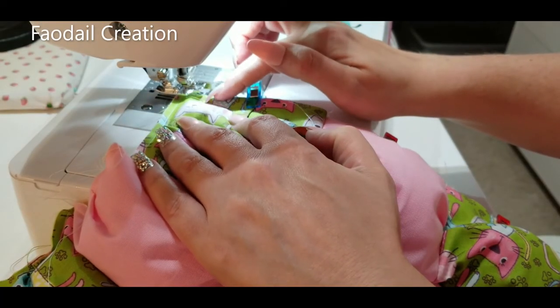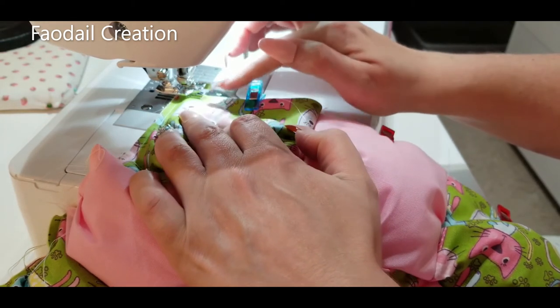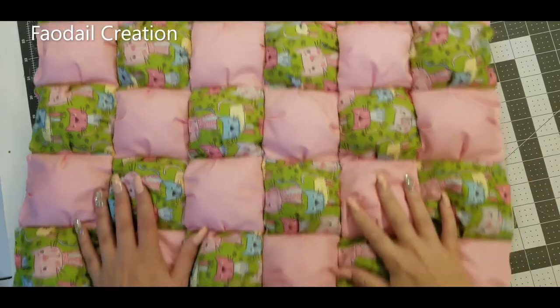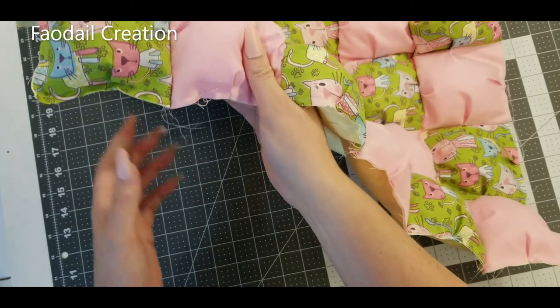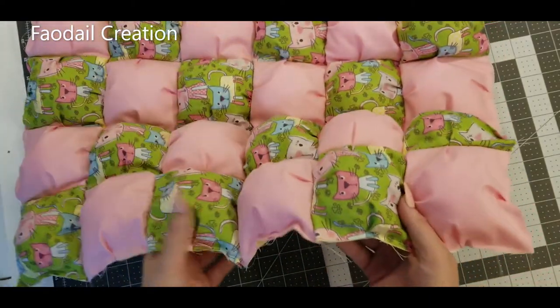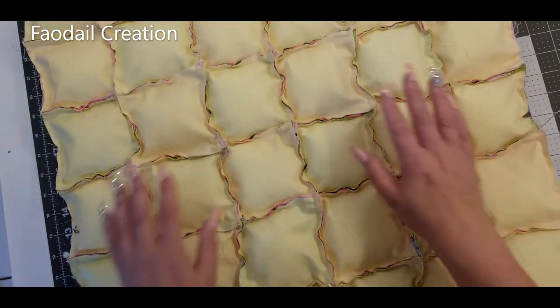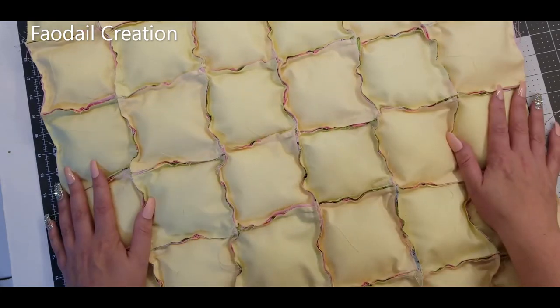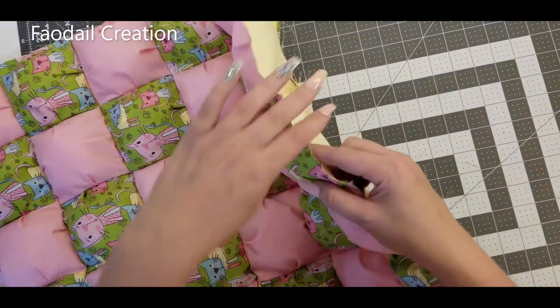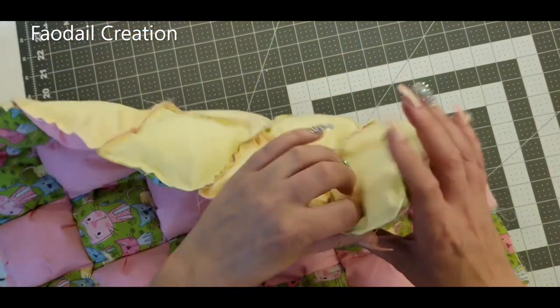When you get to that very last row of your bubble quilt, stitch it down into place so you're not fighting with open seams. This is what the quilt looks like so far. You're going to have some threads at the sides — just tidy those up with scissors and cut off the loose bits. The back of this quilt looks a mess, so we're going to deal with that by putting a piece of batting over it and adding a backing.